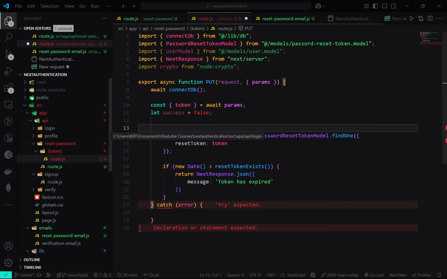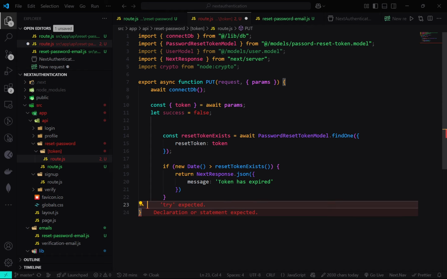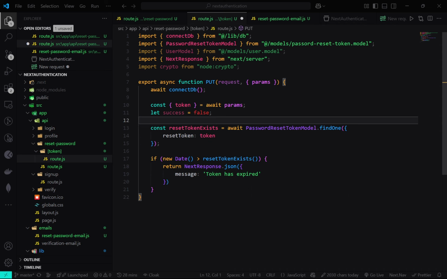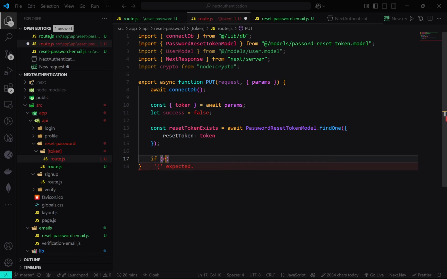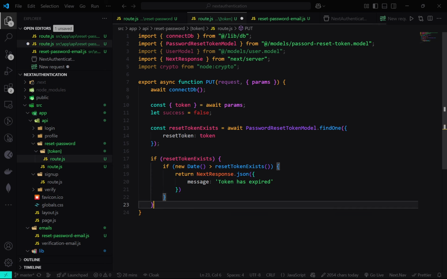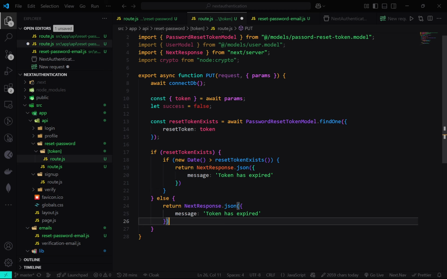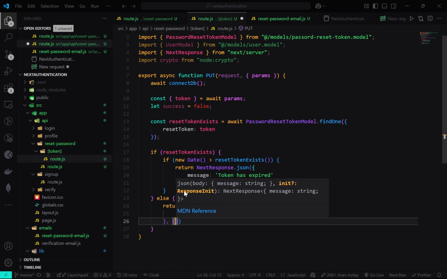Wait a second. Not try catch actually. So first of all, I have to see if the token exists or not. First of all, the thing is to check if the token exists or not. If reset token exists, what I will do is I will just go ahead and check for the expiration. Else, directly I can send a response that will say that this is the invalid token.